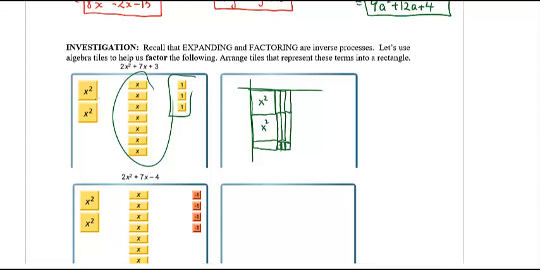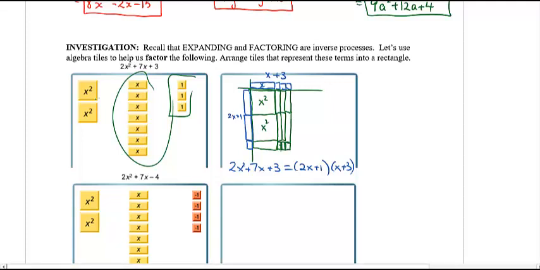Perfect. So my answer, here's my x. 1, 2, 3. This is just x plus 3. And my answer here, 1x, 2x with a 1. 2x plus 1. So ultimately here what we just said is 2x squared plus 7x plus 3 is now equivalent to 2x plus 1 times x plus 3. Bam. And that's how you can use algebra tiles to do this. Okay? Now, it's the same thing for the other ones, so let's try them together.